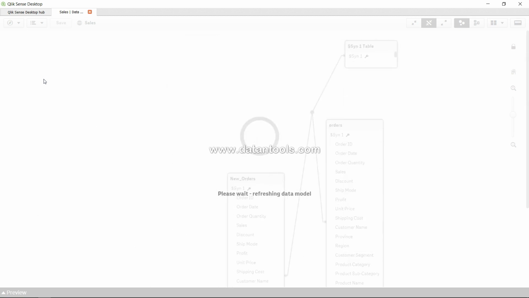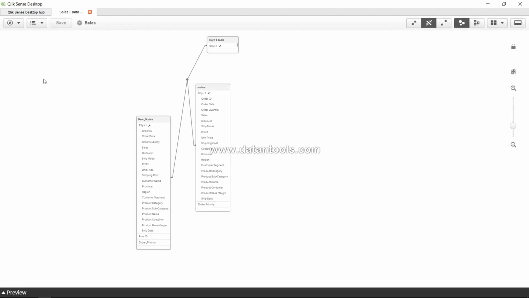And data model viewer. So a very, very important thing that happened just a few minutes back, that it concatenated it. It may come up as an interview question, or you can also ask in an interview why it has not created the synthetic key when both the tables are having the same field name in both the tables. Ideally, it should create it. So you as an interviewee should know, or if you are an interviewer, then you expect that the interviewee should know this thing.